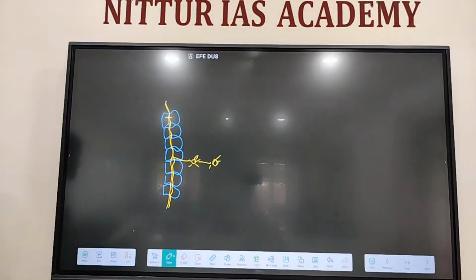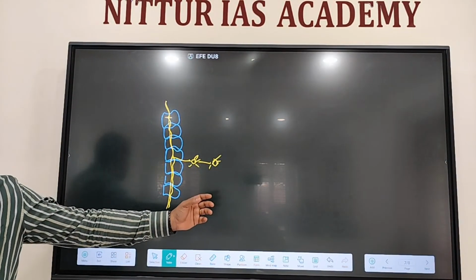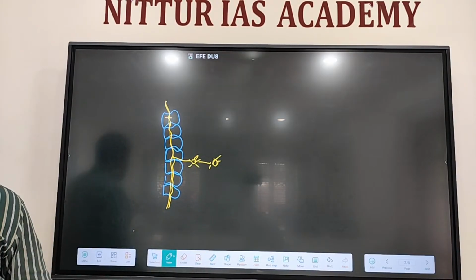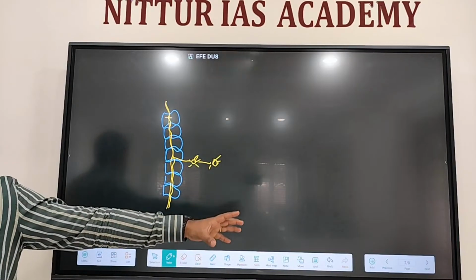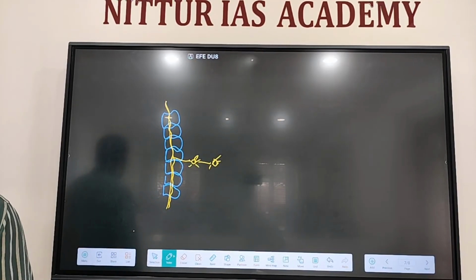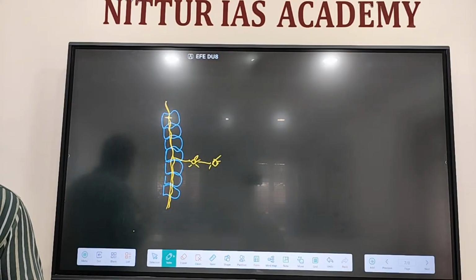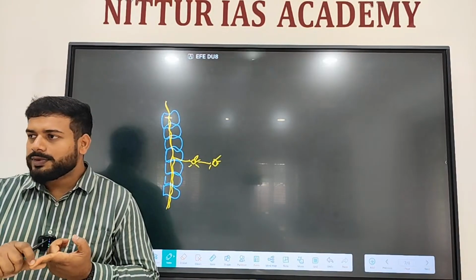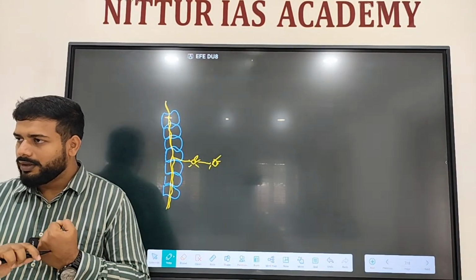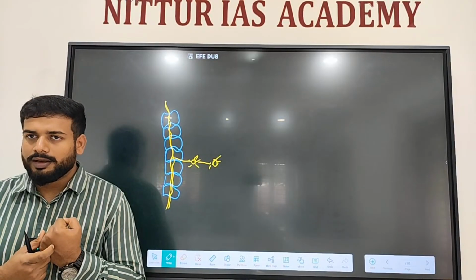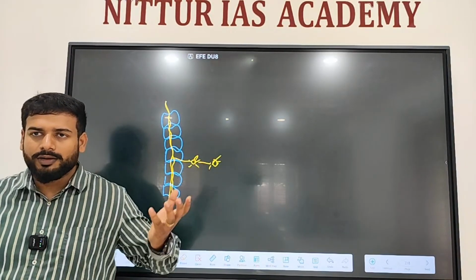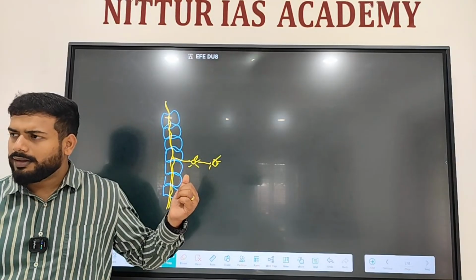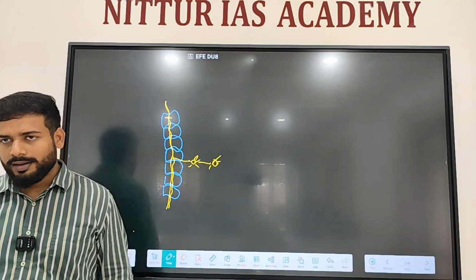Neuron, we say, nerve cell. Each and every cell of the human body is microscale, but a few nerve cells are a meter in length. What does a nerve cell do? For a stimulus, it helps to give a response. If someone touches you, you will get to know, right? If the temperature is more or less, you will get to know, right? Each and every sensation, the stimulation, is with the help of nerve cells, neurons.